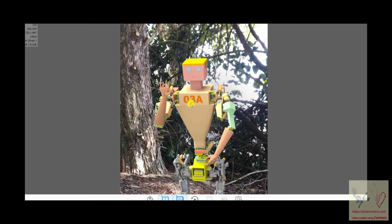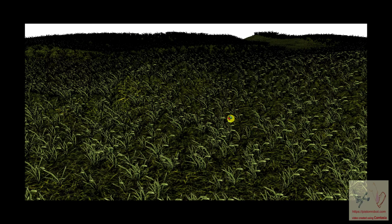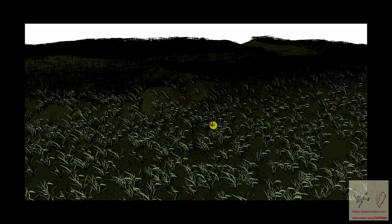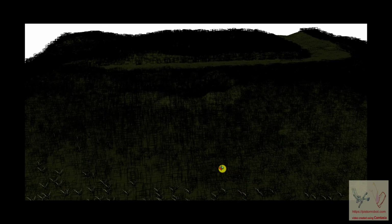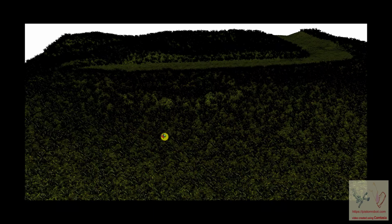So now we're going to go back into SketchUp and get the SketchUp version of this. All right. Well, welcome back, everybody. I made a mistake. The grass that I was showing you was not grass that was created in KeyShot. It's actually a program called Scatter that you can get in SketchUp. And it allows you to take various JPG or PNG files, like these little tufts of grass.